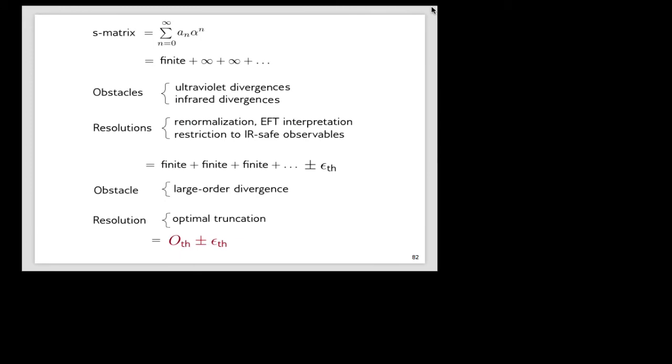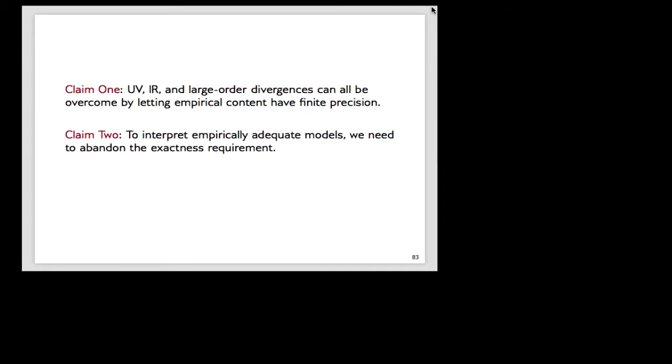So what we've found is that as we calculate the S matrix, we encounter these three different classes of divergences, but the methodologies of practicing particle physicists allow us to get out, at the end of the day, if one's willing to go through all of these steps, a characterization of the theoretical content of the observables up to some finite level of theoretical error. So that completes the arguments for claim 1 and for claim 2. We've checked claim 1 for each of the three cases, and in the case of the large order divergences, there's no way to remove the theoretical error that we accrue.